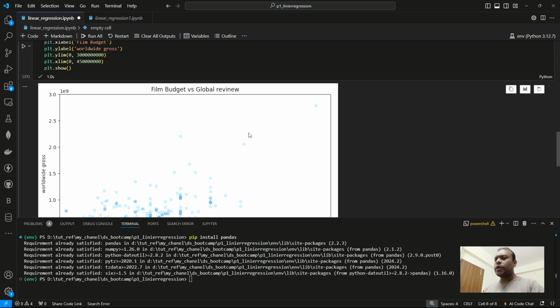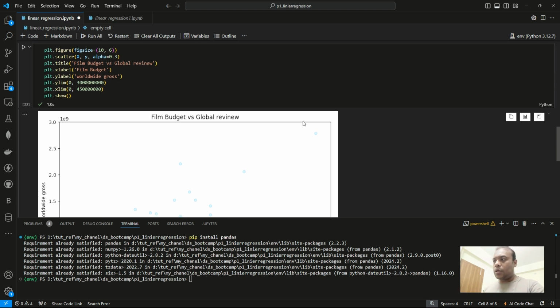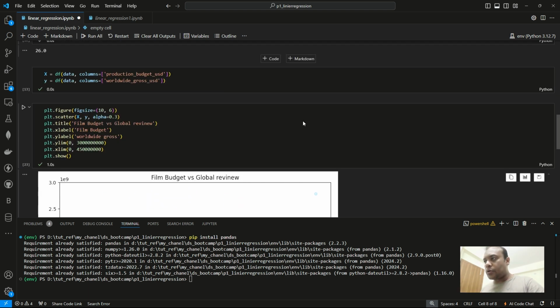So what we learned from this tutorial is that we explored our data and played with some visualization. Of course, I'm still not showing the linear regression part. So I'm going to show you the linear regression part.